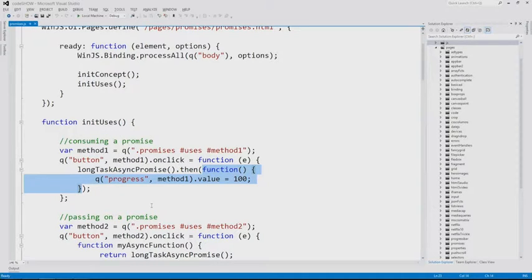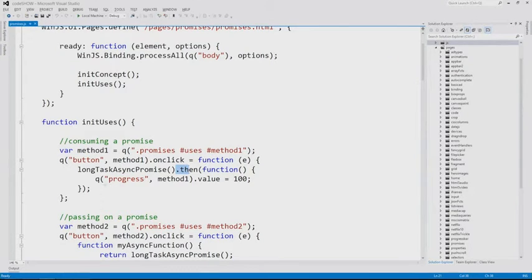jQuery is implementing asynchronicity that way, but this is more of a standard way of implementing asynchronicity, where instead of having to pass a lot of callbacks into a function and then possibly on the same line having to pass even more callbacks into a parent function, we can use then, because the then function that hangs off of a promise itself returns a promise. Okay?